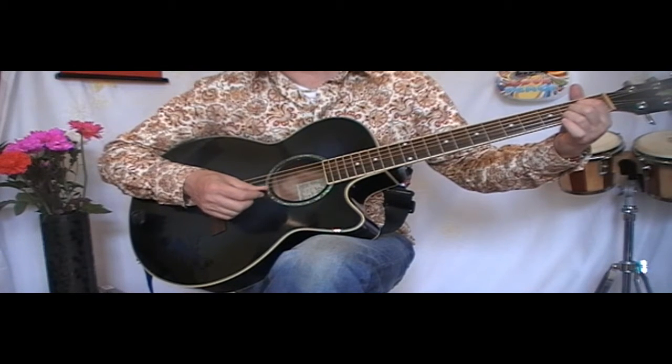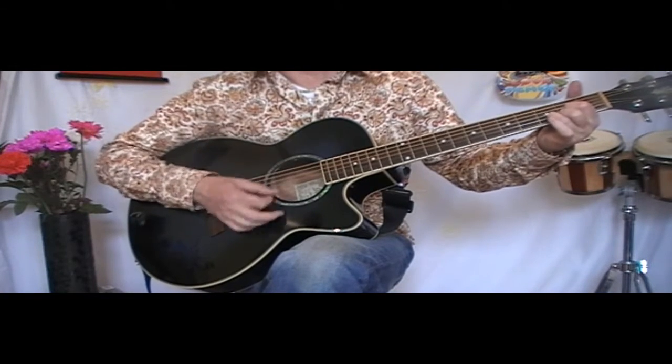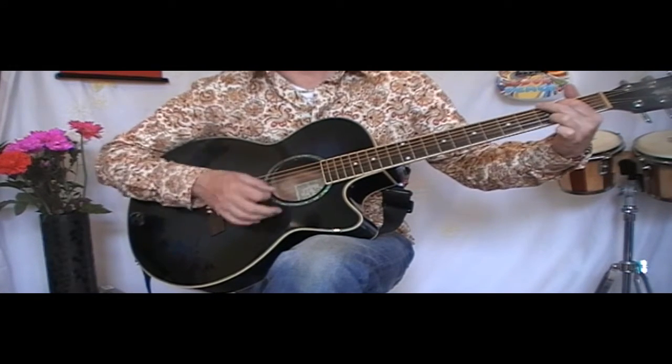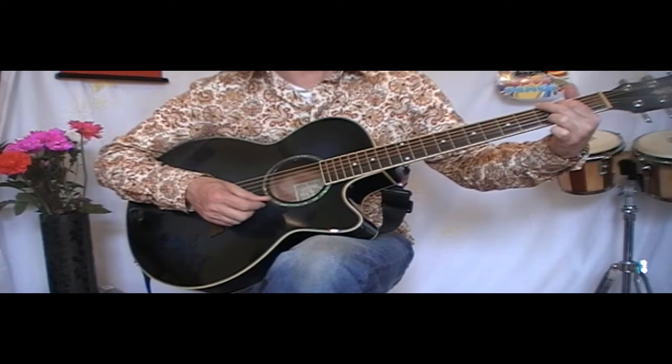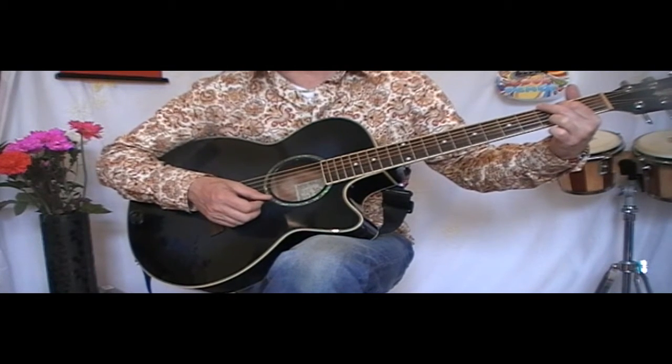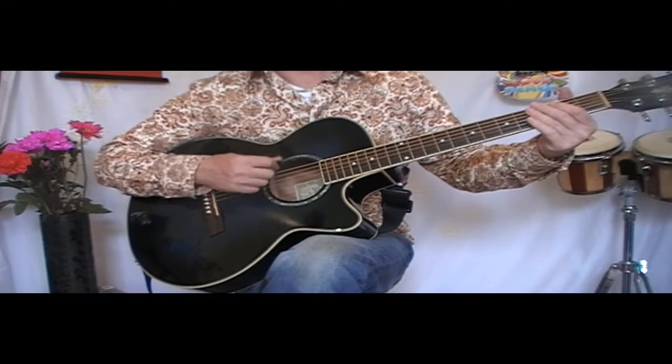Okay, so if you just want to strum it on its own, it'll be A, G, D, G. And this part here will be a quick change from a D to a G to an A. Up to speed first.